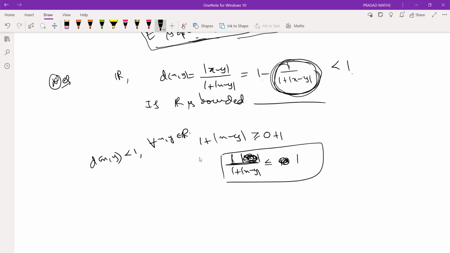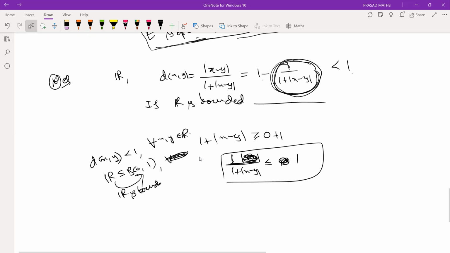for every x, for every y. So therefore, by the same logic, R is inside the ball with center 0 comma 1, for every x in R. In fact, R is contained in the ball with center 0 comma 1, with the same logic, if I take y equals 0. Right? So R is inside the ball means R is bounded with respect to this metric. So R bounded means any subset of R is bounded.